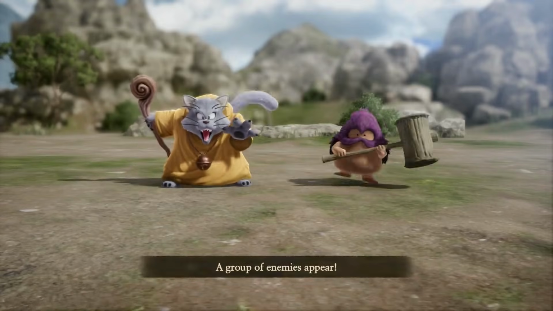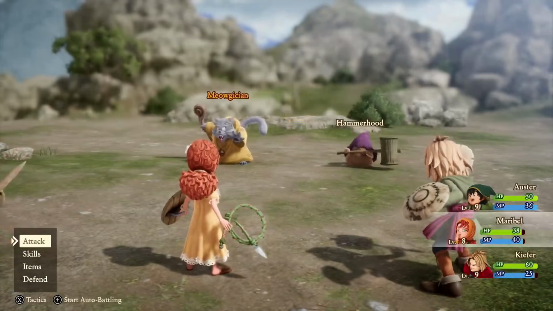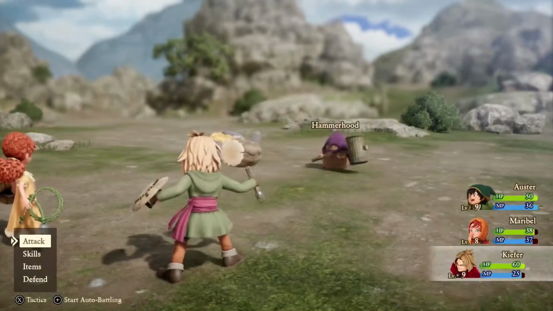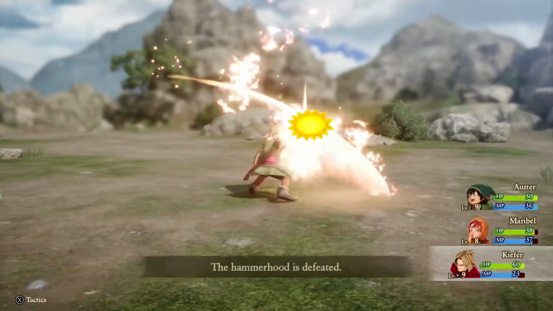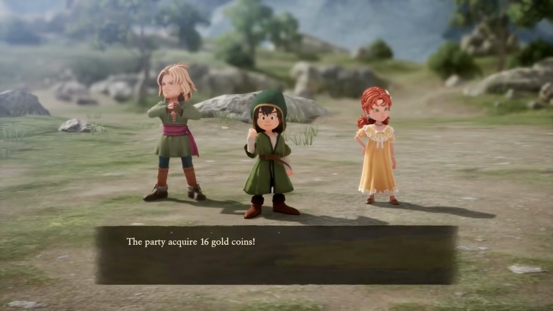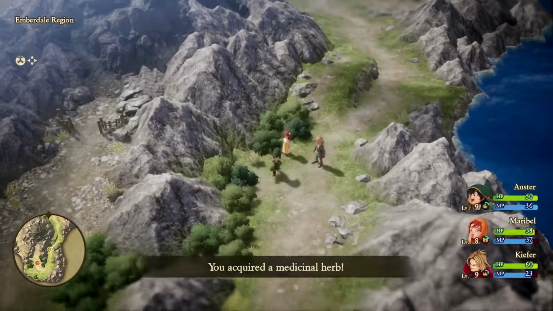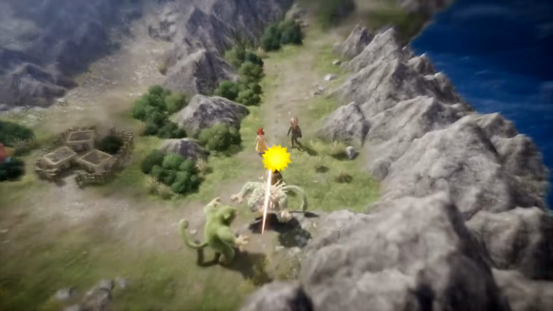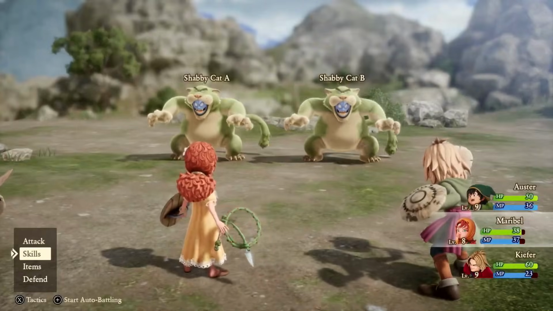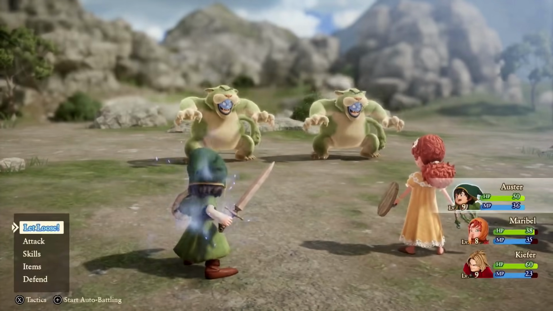Well, they're expecting us. Yeah, now, no, this'll do. Okay, time for you to fall. That's how it's done. Well, that was pretty simple. This one nets us a medicinal herb. Shabby cats. Typical. Now burn. Yeah, let's loose.